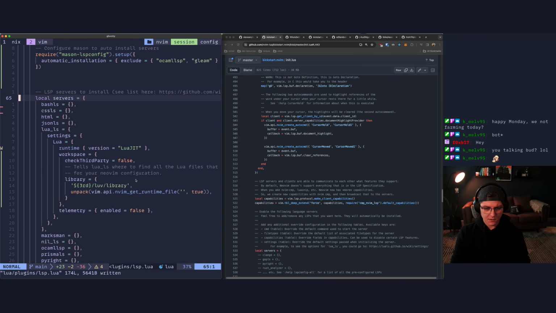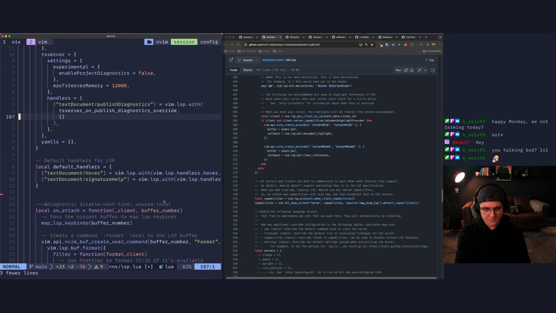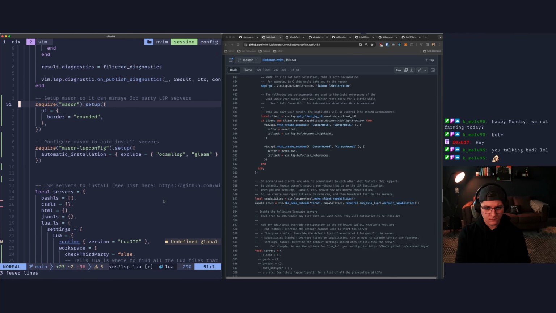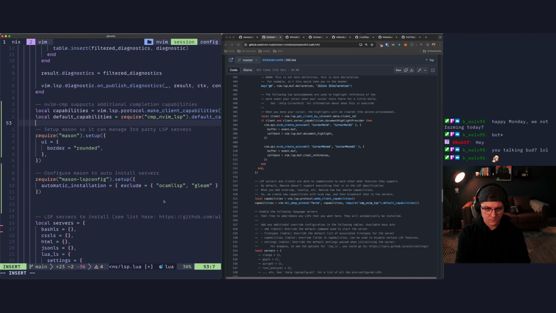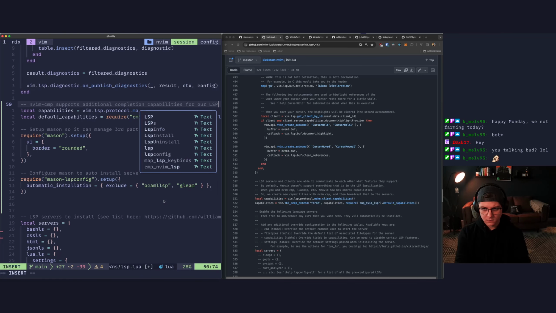So we start with our capabilities. I have that block down here, so let's move this up. And then source additional completion capabilities for our LSP.